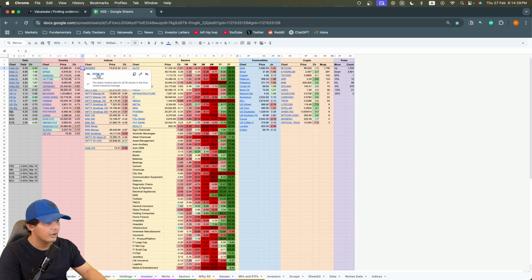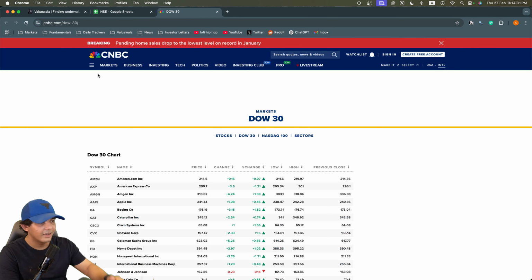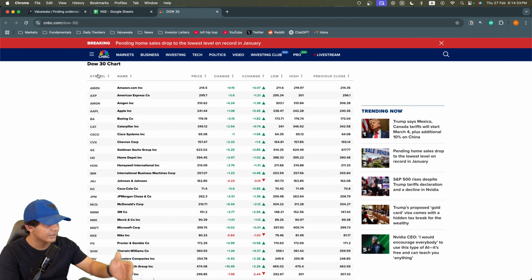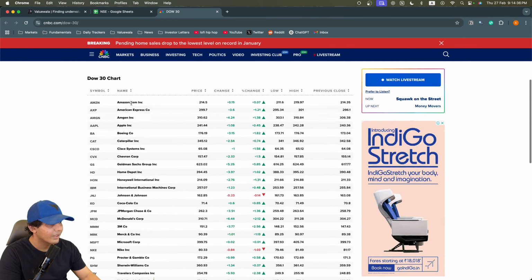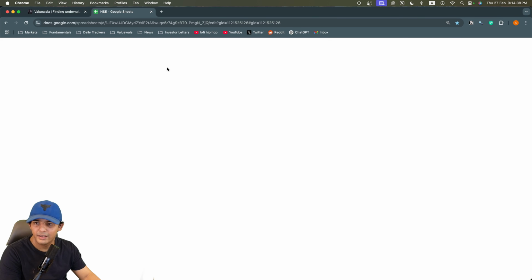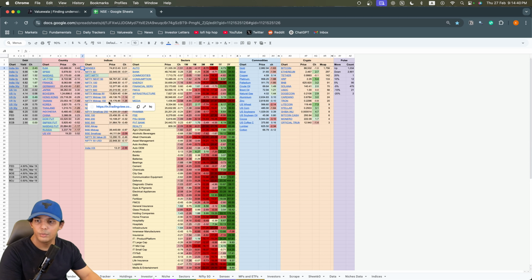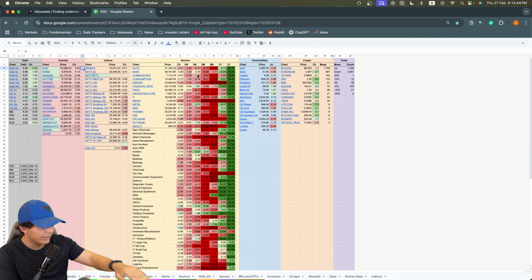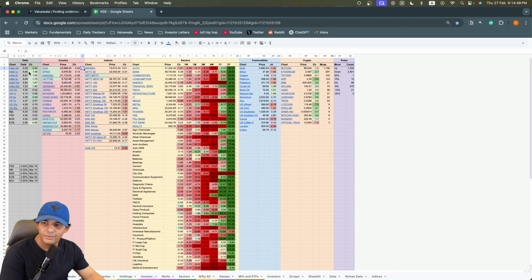So for example, the Dow Jones, I can just click right there and it shows me how the different constituents have changed for the day. I have this for every single index on here. But recently, for the Indian indices and sectors, I've got them in the sheet itself, so I don't need to go to a different website. But it's still handy for these global indices.